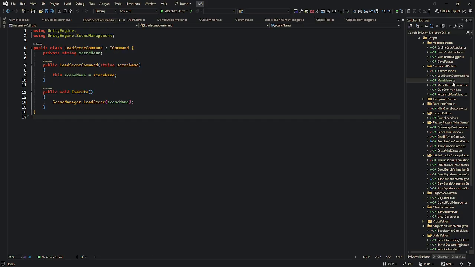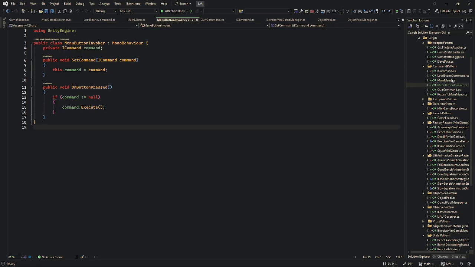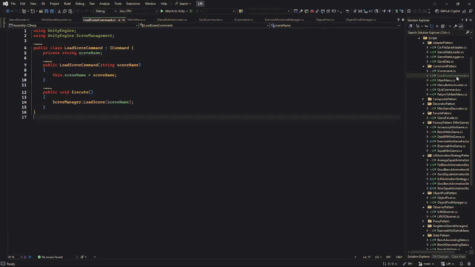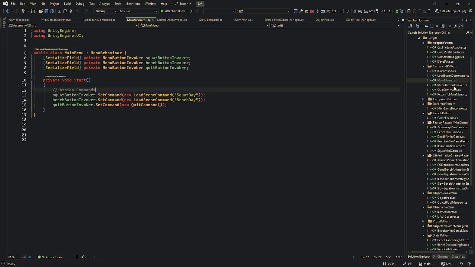And then the command pattern is very simple as it stands, but this will make it very easy to expand it out to something like a settings screen and a stat screen, which I will eventually do, of course. And it is useful because the button doesn't need to know what it's doing and stuff like that.